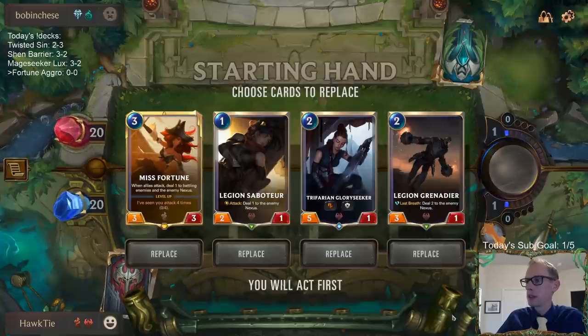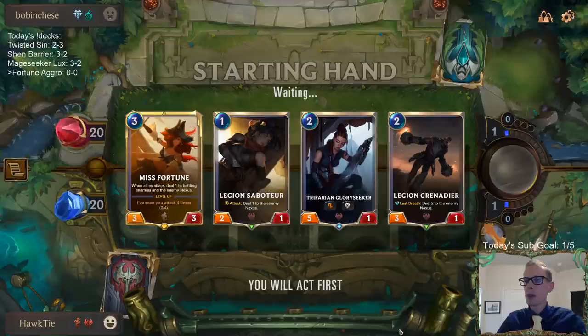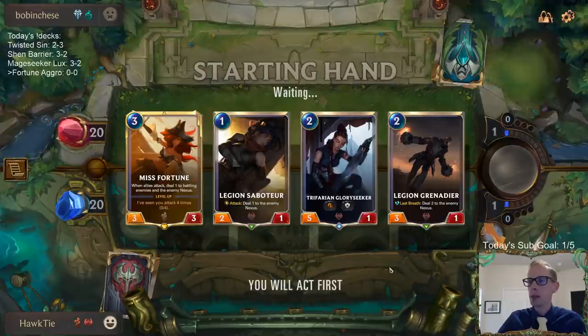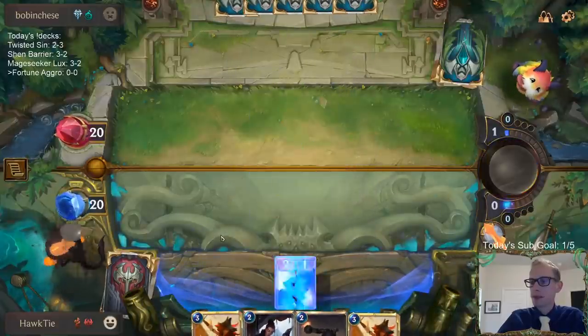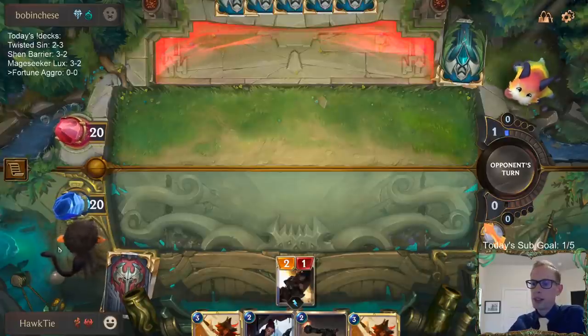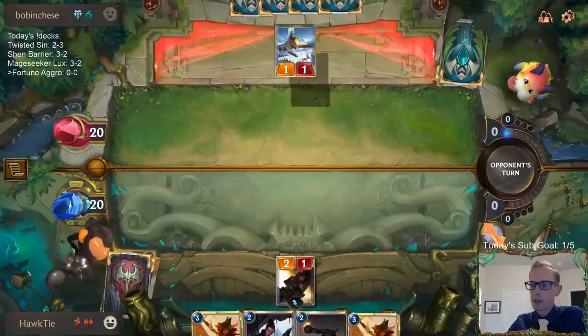Okay, I like this hand. We'll keep it. We're starting with the Legion, Miss Fortune on 3, most likely Glory Seeker plus something else on 4. No, I don't think we need Vision. Yeah, I don't think we really need Vision, just getting the 1 point of power to some different things.